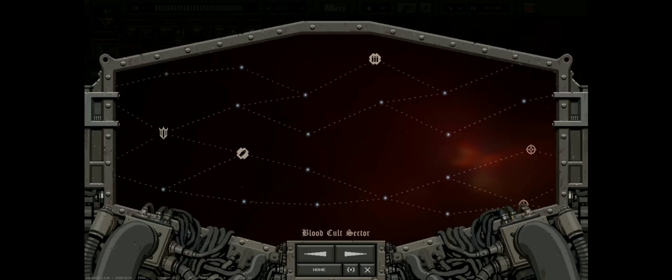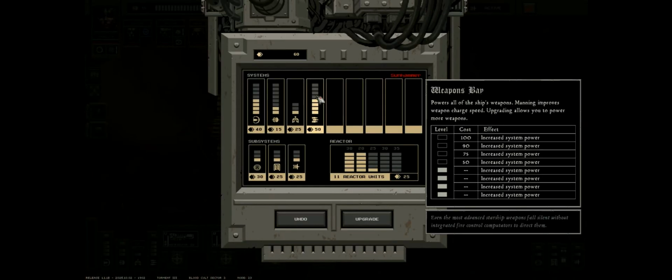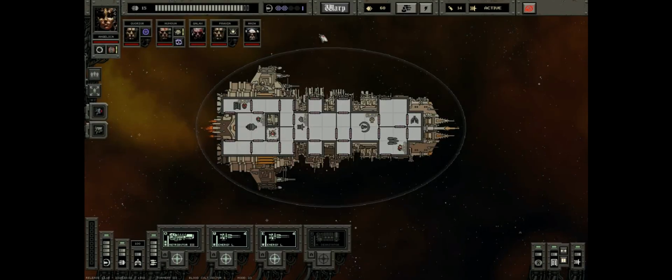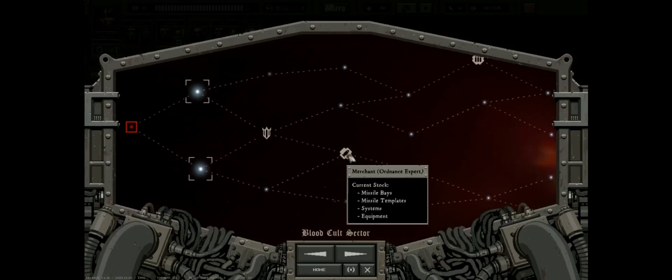How much is it to take 4 more weapon upgrades? That's every single... Yeah, that's the rest of the weapon. We have to climb up the entire rest of the weapon unlocks and gain another 100 in power if we want this. So that's like 400 total scrap to unlock the Macro Devastator. So this is not something we're doing anytime soon. Alright. Okay. Let's go ahead and we'll... We have 14 munitions also.